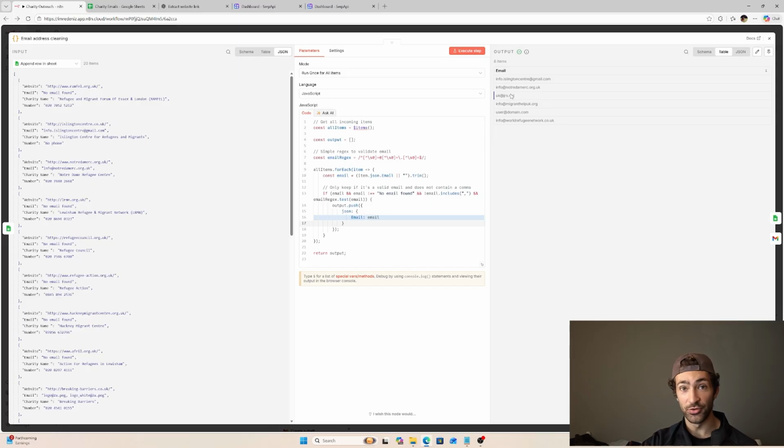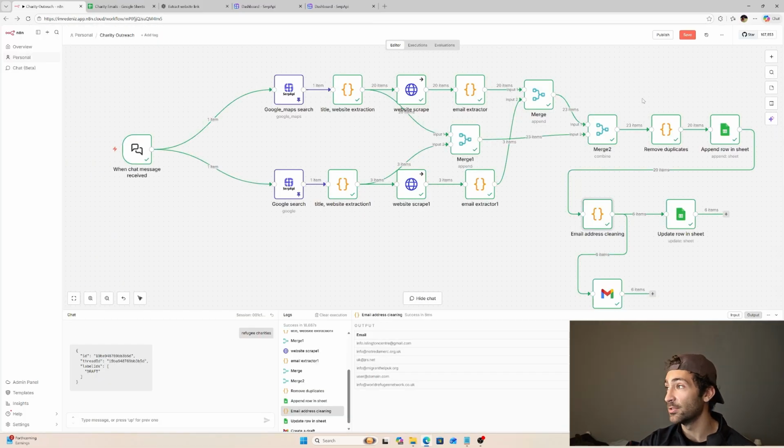Now, of course, this is not a perfect system, because you can see here there's a user at domain. This is not going to be sent to anyone. And I believe just looking at these, that is the only one, so we can actually avoid this one. But from the system that we've set up, it's not really possible to automate the avoiding of such an email address.